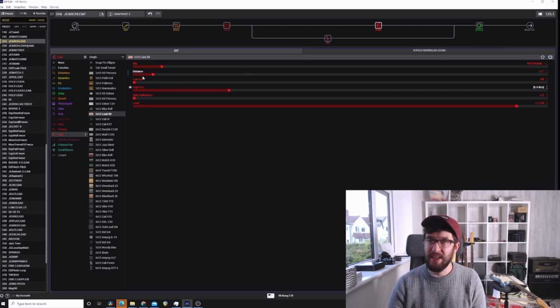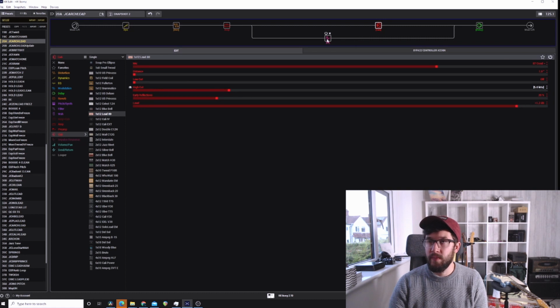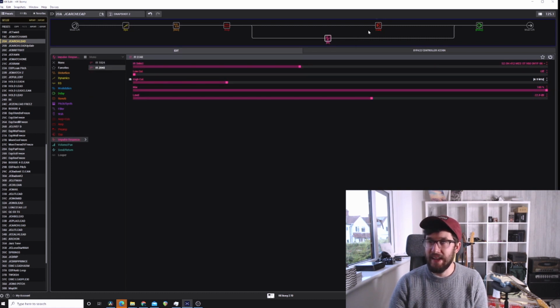If we go over to the cab section, I've not altered the distance of this mic, and I think nowadays I prefer to just keep this distance as low as possible at 1, and also I quite like the sound of early reflection, so I generally will put that up to 20% now. Mic-wise, 57 is solid. A fairly balanced sound. I find the condenser microphones have a good balance of mids, lows and highs, in my opinion. So I'd probably use one of those, and this is still the IR that I go for these days. The high cut, I think I'd be even more willing to take that even lower if I'm finding something to be slightly fizzy.